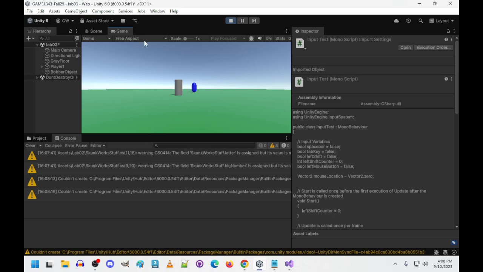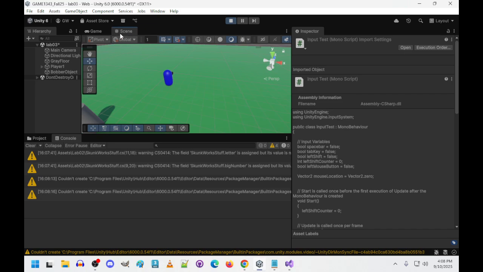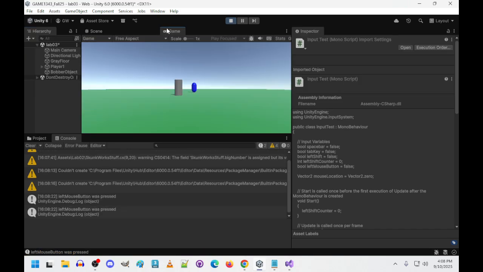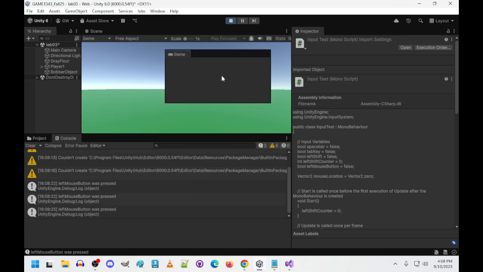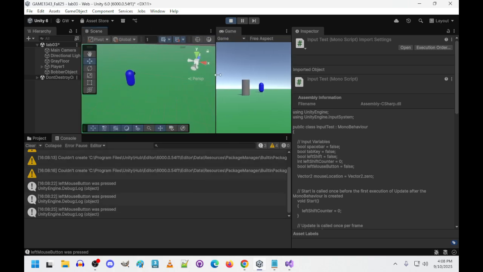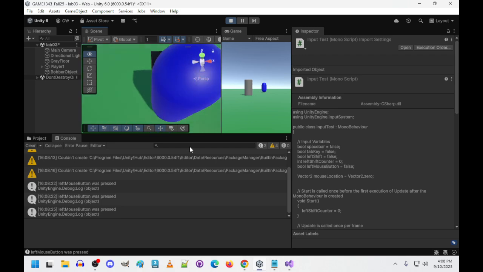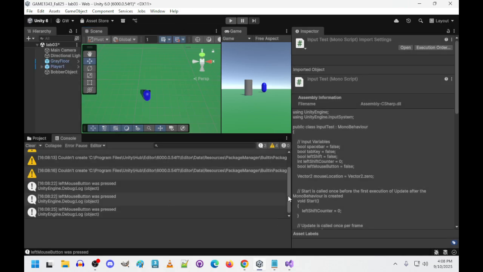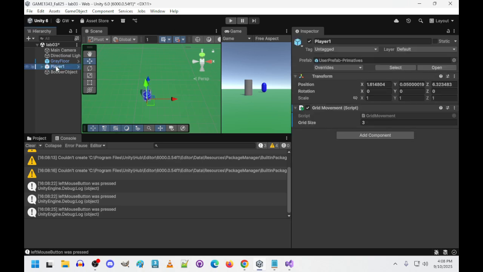So let's jump into game. Actually, I want the game view here instead. There we go. Honestly, I want to just work in my scene view, so I'm just going to press play. Give it a sec. Player 1 has the script here.